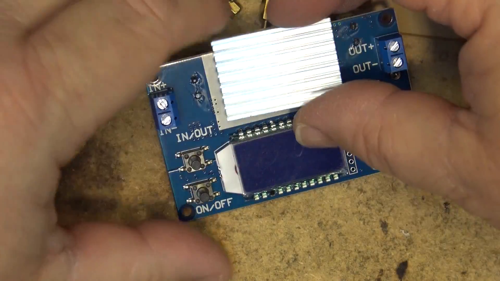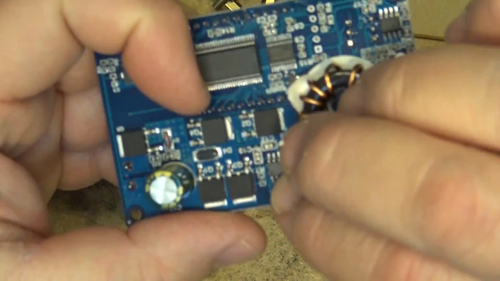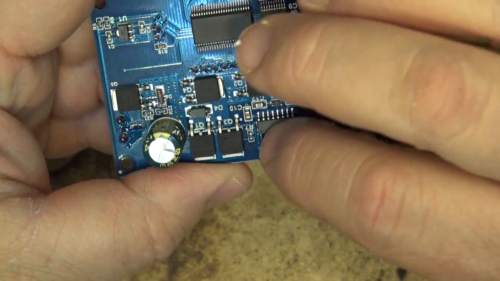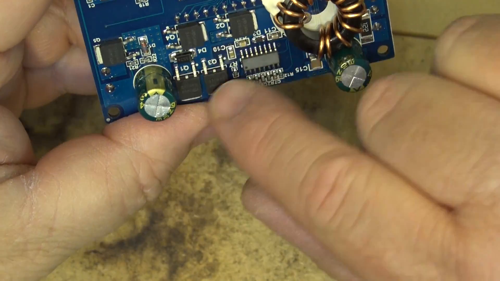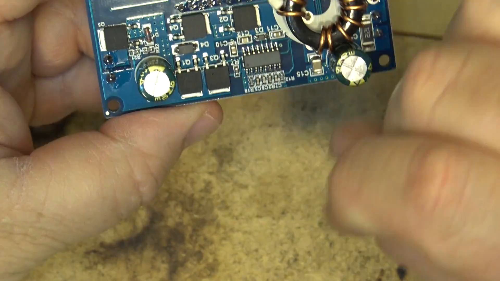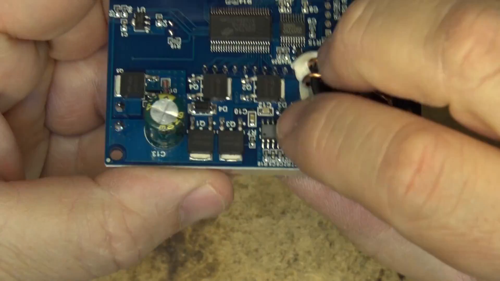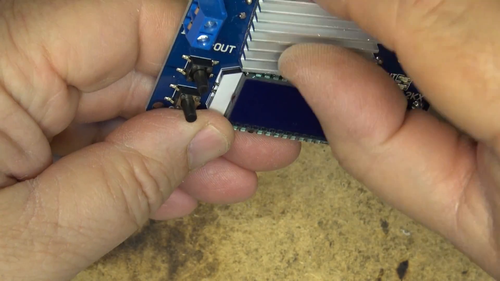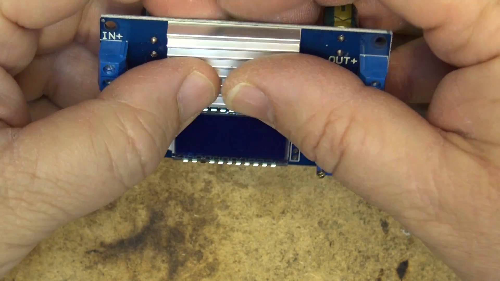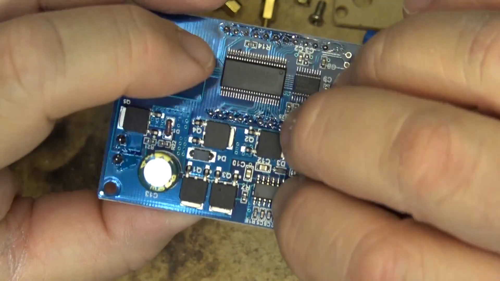So the heat sink here goes on to the circuit board like that and what that does is it'll drain the heat. The main transistors here are soldered down to the board itself and the board acts as part of your heat sink. You put your heat sink on top here and it will dissipate heat as it passes through the board.